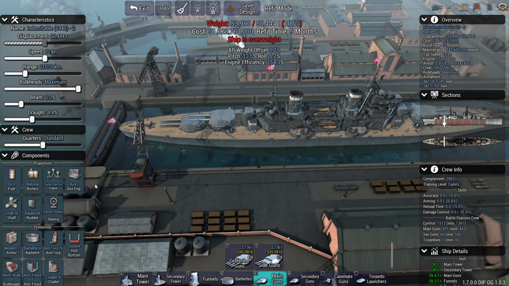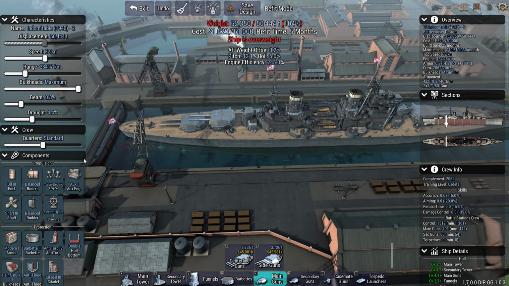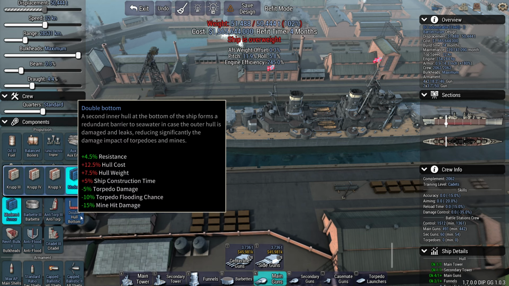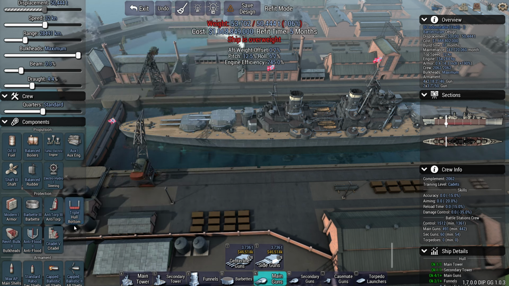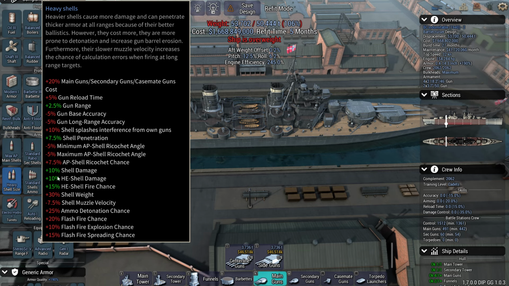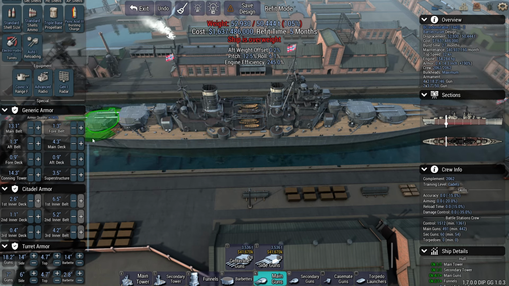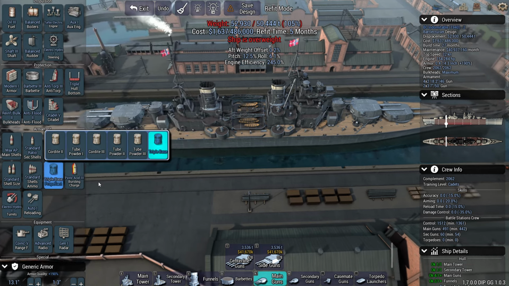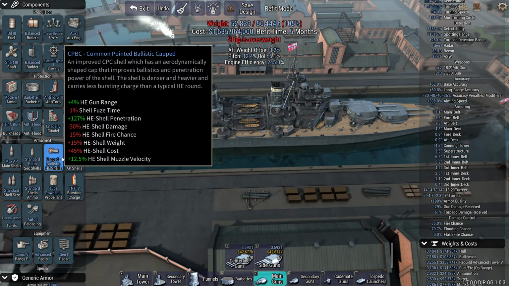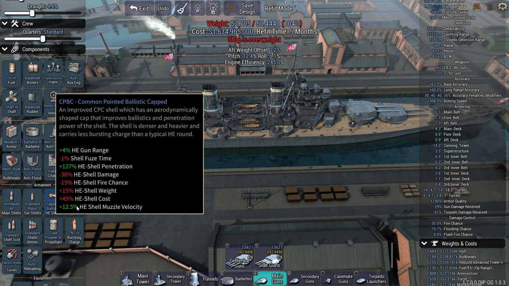Instead of diesel, can we go turbo electric? I think we can. Modern 1, yes. Triple, yes. Citadel 5, yes. We're gonna go standard though. We're definitely gonna go tube powder 3 and TNT 4. And let's see what that gives us. A flash fire chance of 0%. Oh, excuse me. Bad misclick.